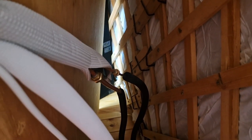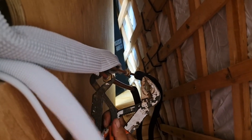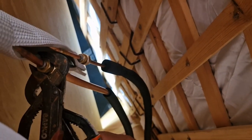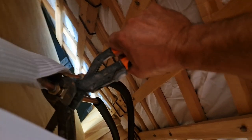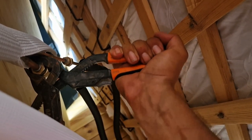Now we need to tie it up. Of course, they say in the book what force you need to put in, and it's very important. I agree with them, but I don't have that tool, so I have to go with my feelings. So you have to tie this up strongly, but not over. Do not overdo it. Because if you overdo it, it's not correct. Oh, I like that. I think that should do.